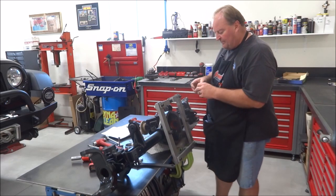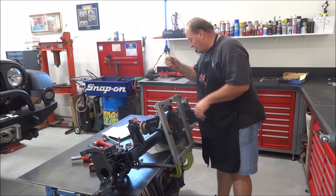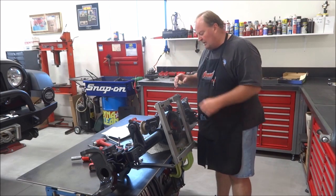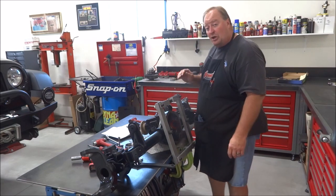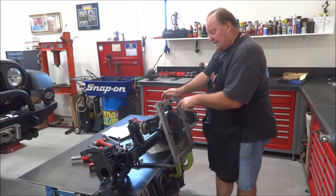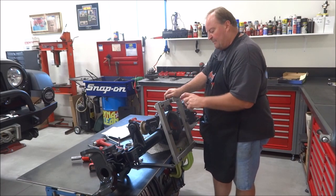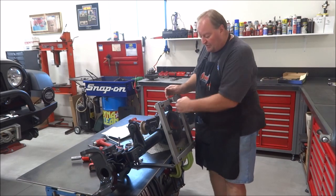Now these ones here, I think I bought them, I can't remember if this was Summit Racing or Randy's Ring and Pinion years ago, when I just bought a couple of little tubs of gear marking compound. A little bit goes a long way. So if you want to put it on and paint up the teeth, but you don't want to have it just oozing everywhere, I paint up about 4 to 6 teeth, and then you want to turn the ring gear over.